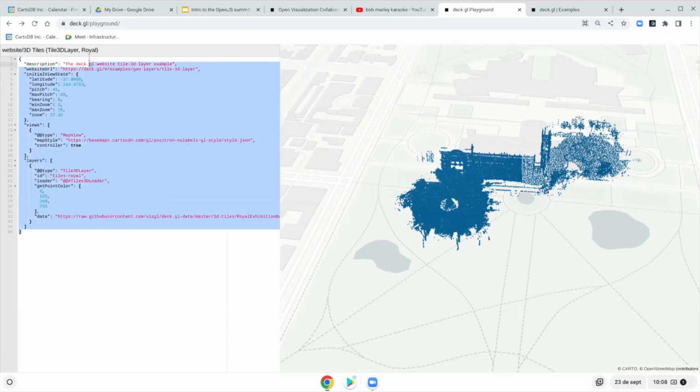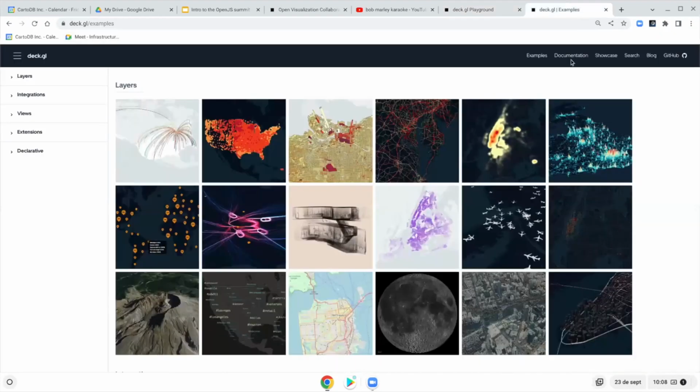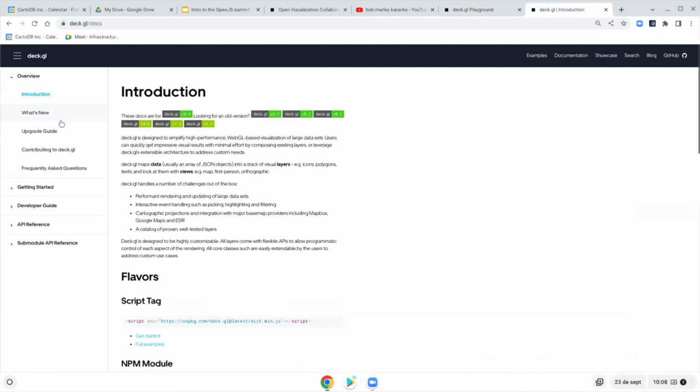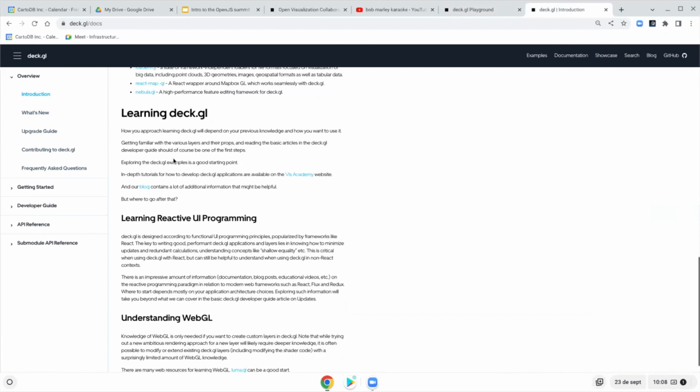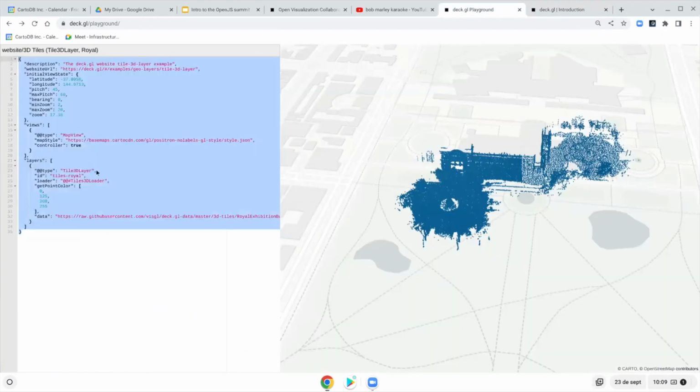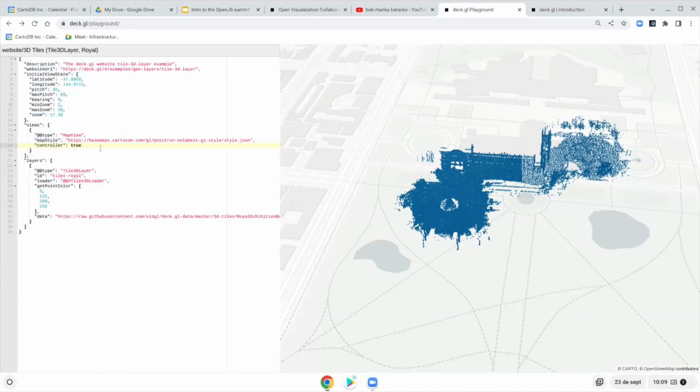To me this looks like a language for data visualization. You know what I mean? It's in conflict, from my point of view, with the getting started. If you click here and say introduction, this is how you use it, learning deck.gl, none of these tell you that this is the way to use deck.gl, so it's a bit conflicting.